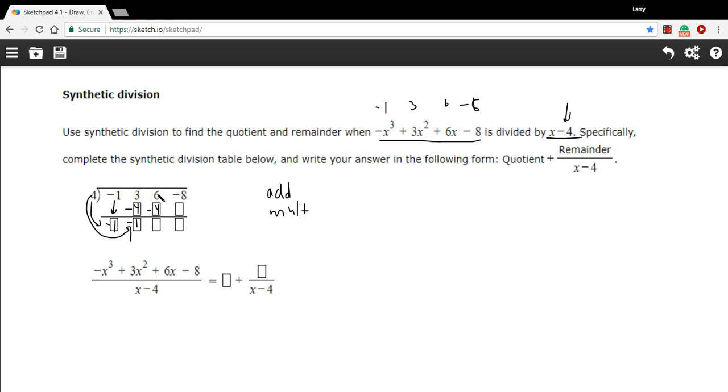So let's go back to adding here. 6 plus a negative 4 is a positive 2. So 4, we're going to multiply. 4 times 2 is 8. And here we get negative 8 plus 8, that's 0. And that's really good.